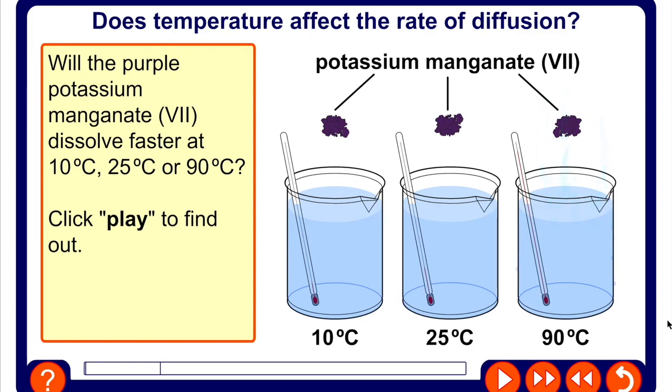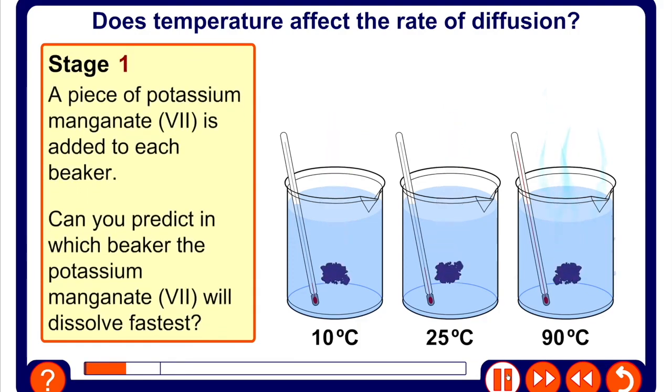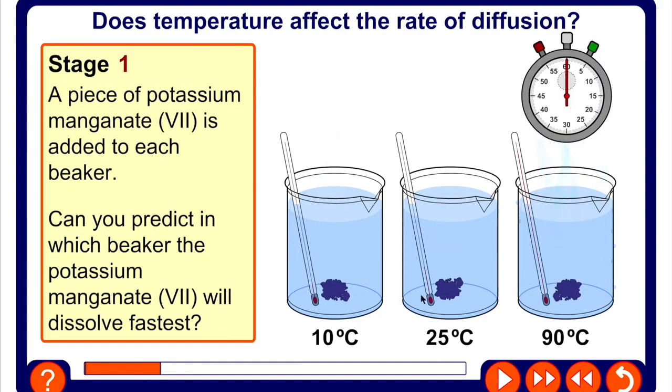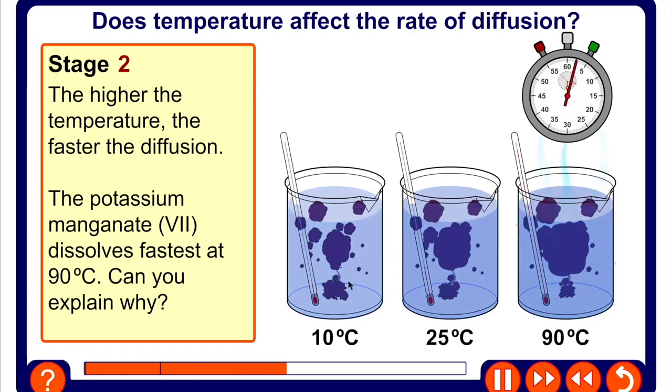We could study the effect of temperature on diffusion. Right here I have 3 beakers. You have a cool beaker, a moderate beaker in the middle, and a hot beaker on the right. I'm going to put solids, crystals, inside these beakers of water. The first thing that's going to happen is that the solid will dissolve. When it dissolves, it will turn into the liquid phase. So again, you don't have any diffusion as long as it is in the solid state. First of all, we'll have dissolving. When it's dissolved, then it starts to diffuse.